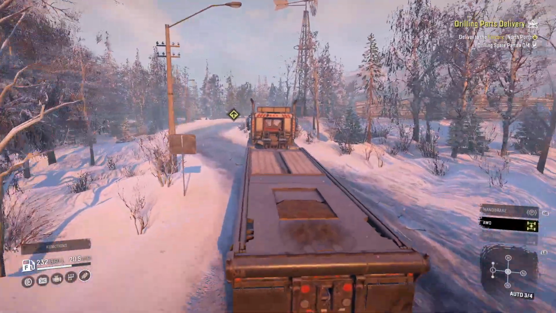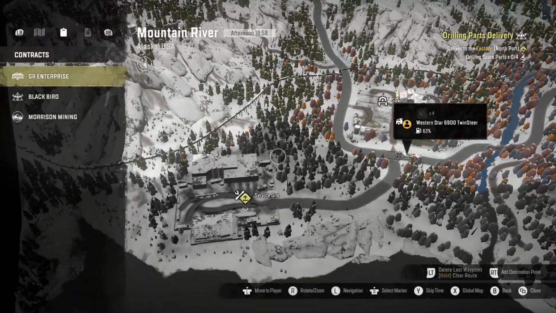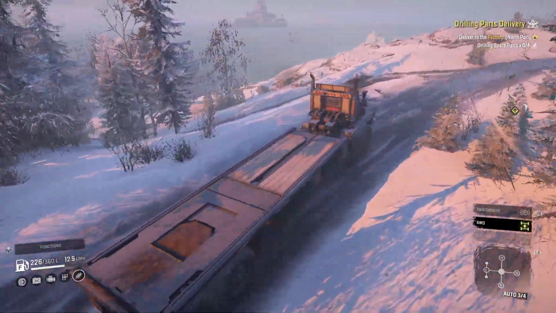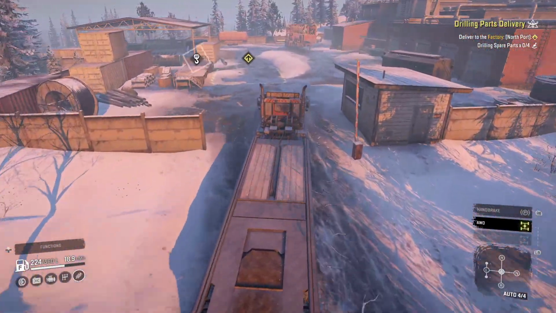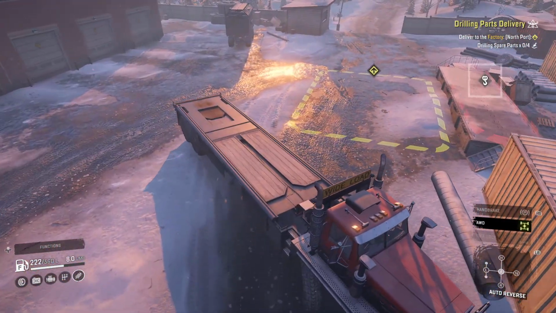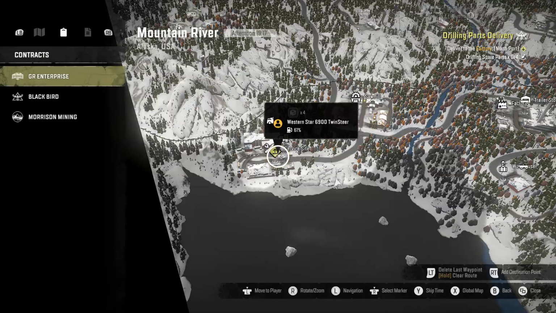Across the little river. Come on, truck. I assume it's to the left. It is. It's also a trailer. There are two trailers. Wow, the hitbox on that ramp is bad. So we're gonna leave this here for a future mission and have a little trek back to White Valley.